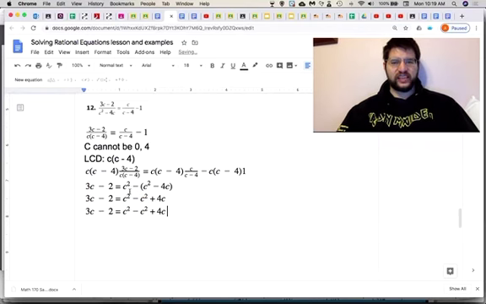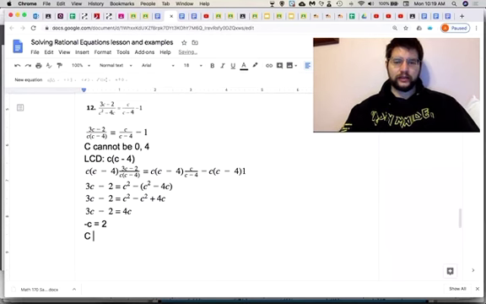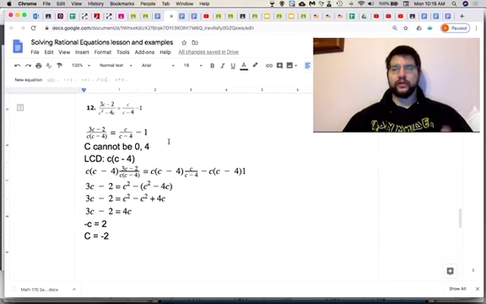Copy, paste. So yeah, you didn't have to show this extra step. If you wanted to, you could just do it right here or right here. C squared minus c squared cancels. That's nice. So now I'm left with this nice little linear equation. Negative c equals 2. I subtracted 4c from both sides, I added 2 to both sides. C equals negative 2. Let me check. It's not a 0, it's not a 4. We're good to go. Done. End of story.